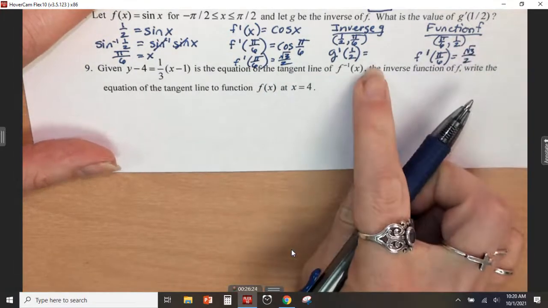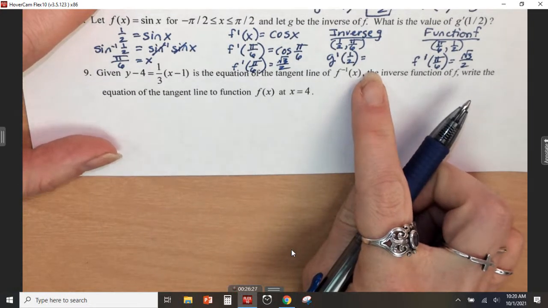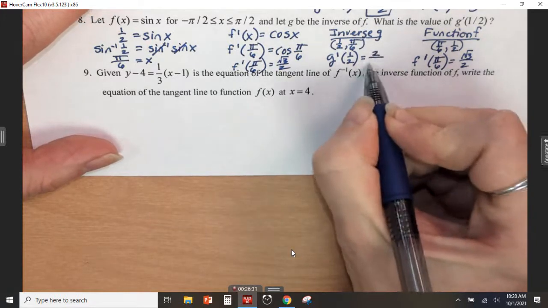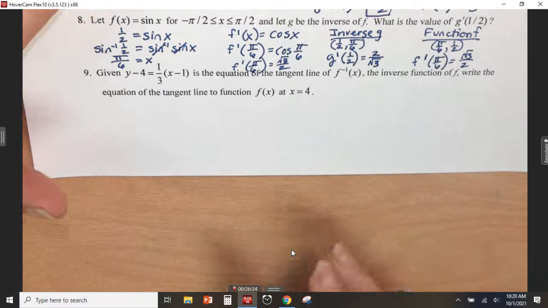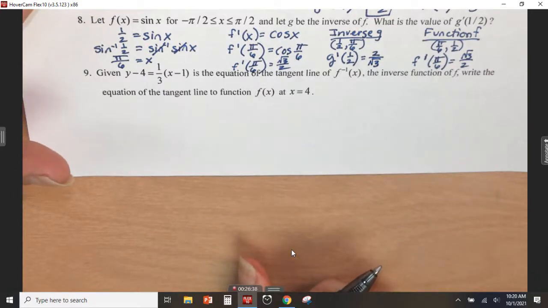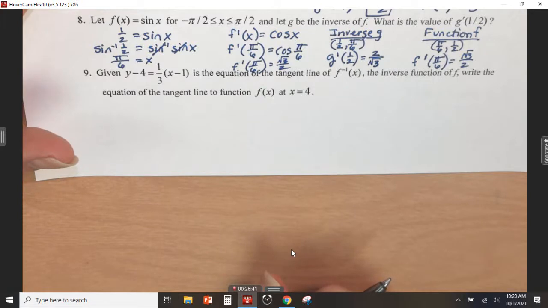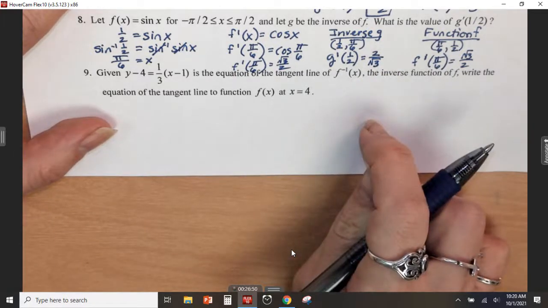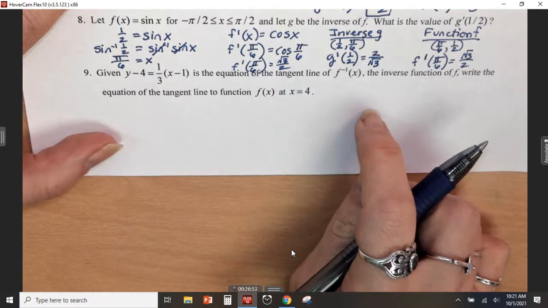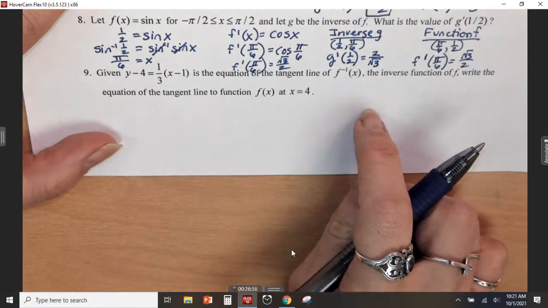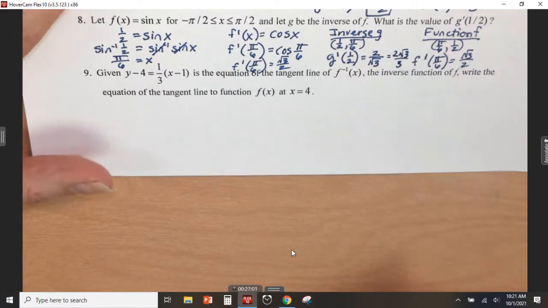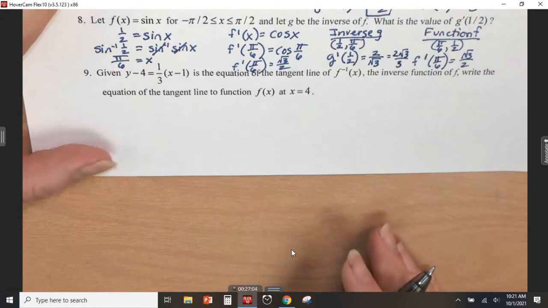Now, what does that make the derivative of g at 1/2 equal? 2 over the square root of 3. That is correct, and I'm fine with you leaving your answer like that. However, that's not what they'll put in the options on the multiple choice problems, because they do rationalize the denominator when it's a constant, not anything with x. So if I multiply this times the square root of 3 over the square root of 3, what would that equal? 2 square root of 3 over 3. That's the answer you'd find in the multiple choice problems on the AP exam.